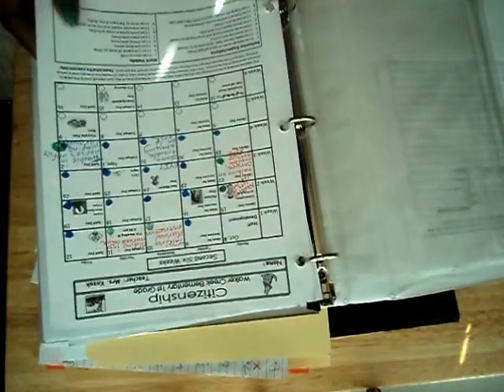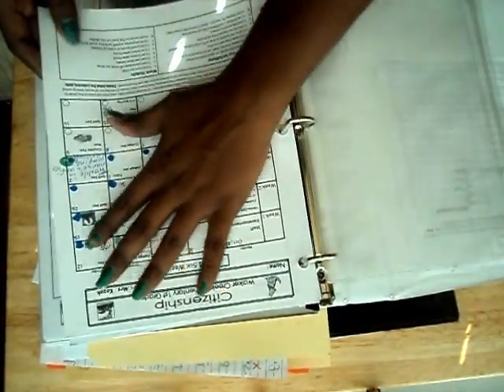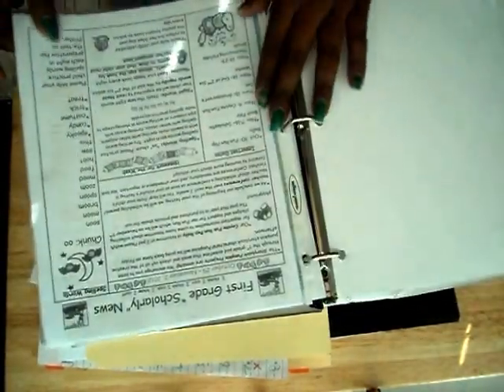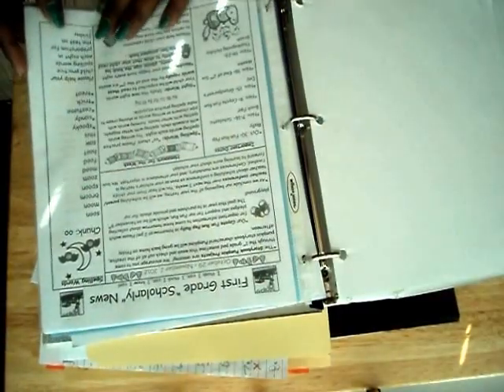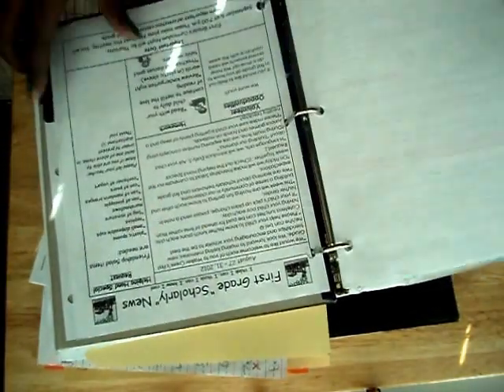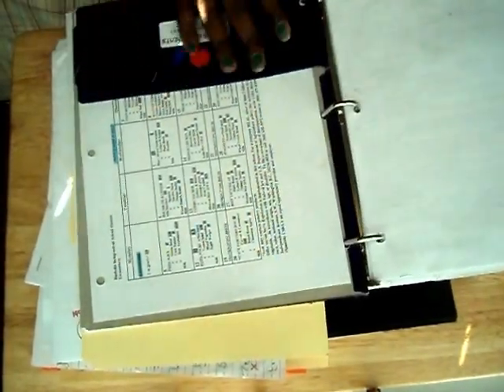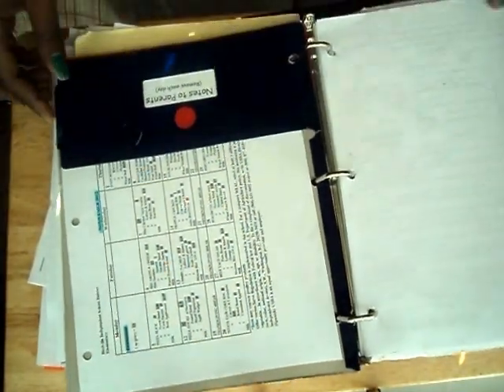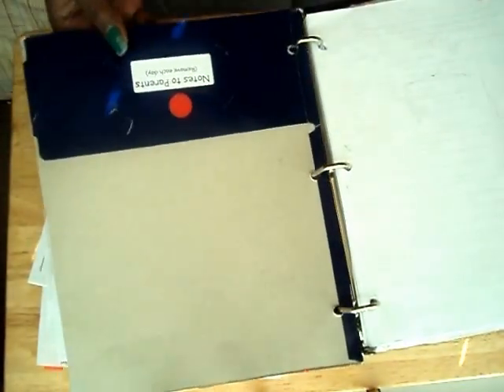This right here tells us how their day was. My first grader is actually a diabetic, so the teacher writes little notes for me on there. And then this is their weekly newsletter and the words that everyone needs to know. What I was really drawn to was the folder idea. It has notes to parents, and then this right here is November's lunch menu. Since she is diabetic, I have to have this to see what foods she will be eating so I can provide the proper amount of medication.